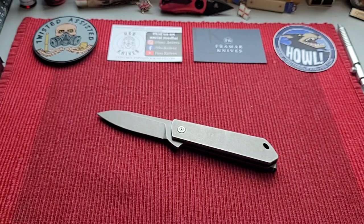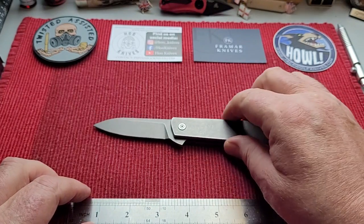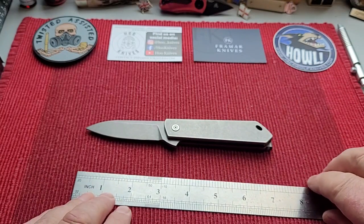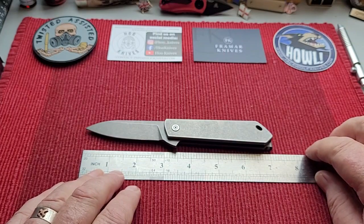Here's my ruler down here. Sorry, you know the way I'm so organised. I've had a lot of reviews this week, more than normal, and they're all makers that I actually love. So it's been a joy this week. I'll do a recap probably tomorrow, because there's a few that have deadlines on when their offers are up.